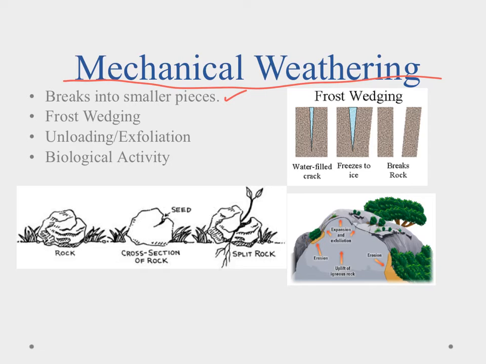Now there's three processes that we'll look into that cause mechanical weathering. The first is frost wedging. Frost wedging is when you have a little crack in the rock, which we can see over here, and it fills up with water. Now if it gets cold enough, that water will freeze, and as it does so, it expands. You've seen that if you take a water bottle, stick it in the freezer, and let it freeze while it's full, it'll expand and distort the plastic. Well, the same is true here in this rock, it'll expand out like that, and as it does so, you'll notice that the crack's going to get a little bit larger.